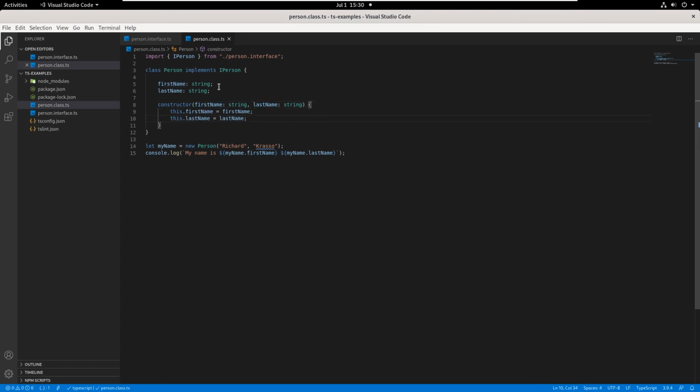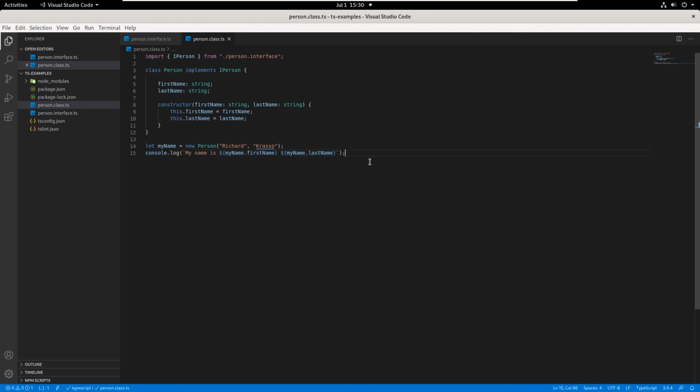Because we implement the iPerson interface, we are forced to implement those two fields, which are first name and last name. Once we created our class, we went ahead and instantiated a new person object with two values, Richard and Crasso. Once I had the new person object created, I went ahead and used a console.log to say my name is. I referenced the first name field, and then I referenced the last name field.